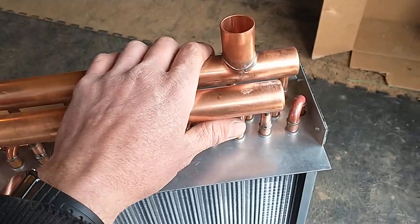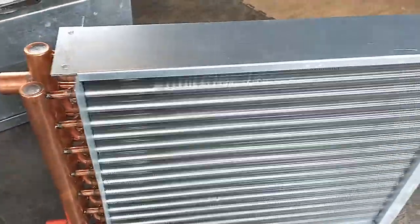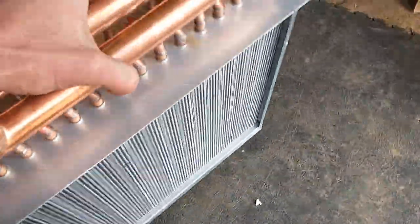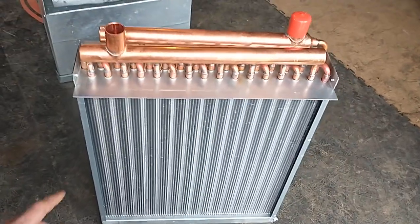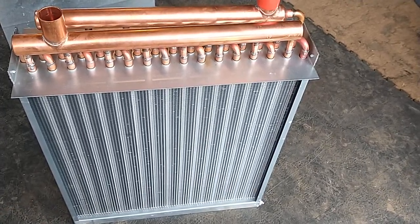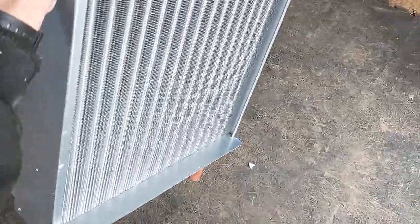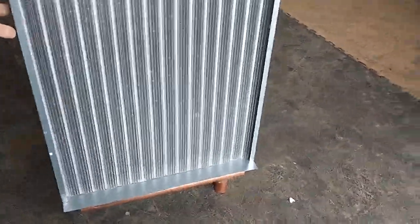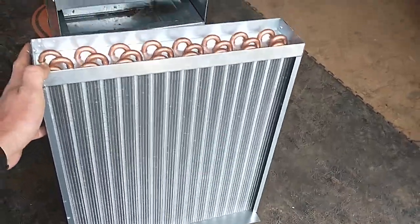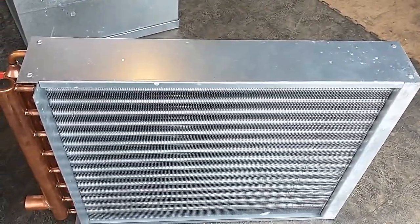The coil is easiest to purge air out the first time if the tubes run horizontally. If you mount it with the outlets up, some tubes have water flowing downward and it's harder — not impossible, but harder — to get the air out. The absolute worst way to mount a coil is with the outlets down, because all the air has to go downhill to exit. In general I try to run tubes horizontal in ductwork.